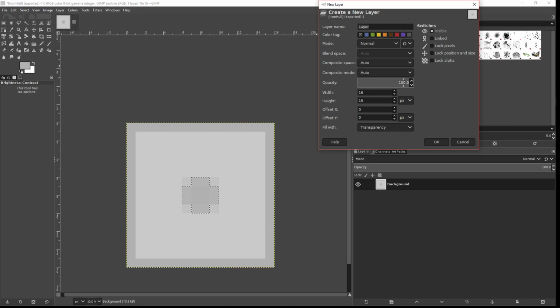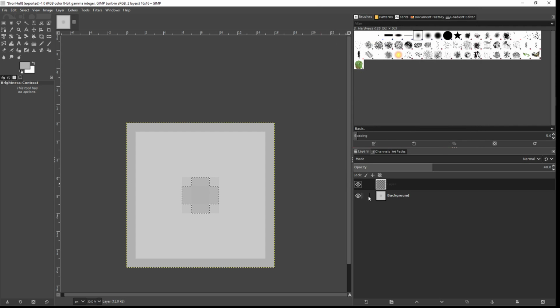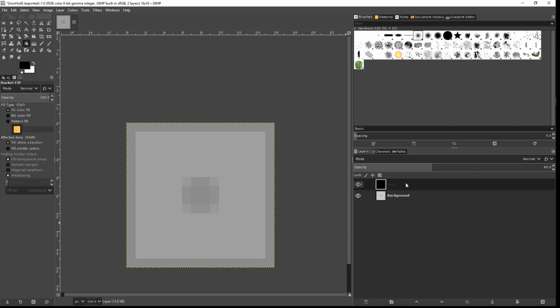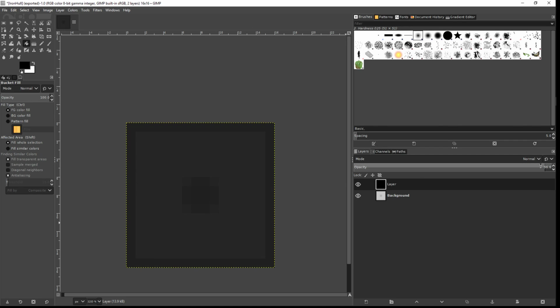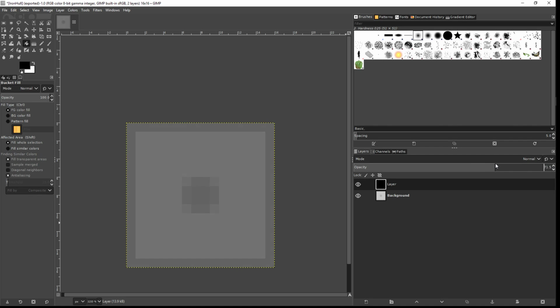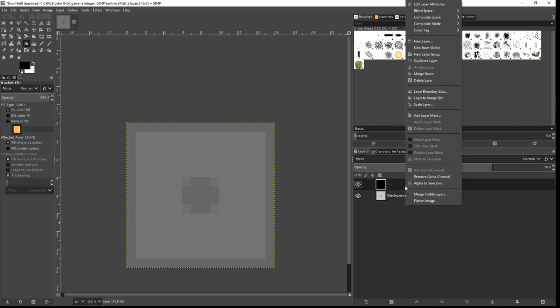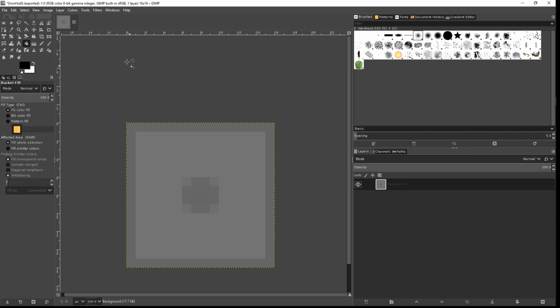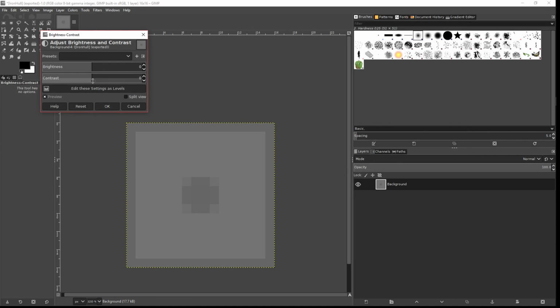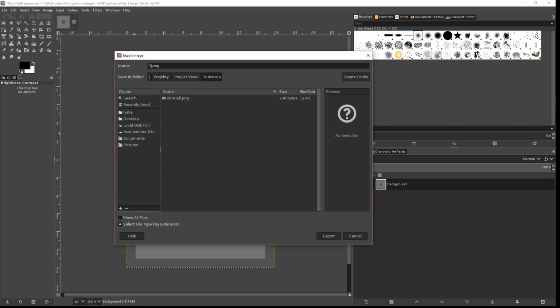Let's do opacity 40, and let's make it black. Let's get the selection, and now black. And we can just manipulate the opacity of the layer to get a darker image. Yeah, 70 seems okay. Now let's merge it down to one layer, and now boost up the contrast and a bit of the brightness. Now maybe the brightness is okay, like that. And this will be our steel hull.